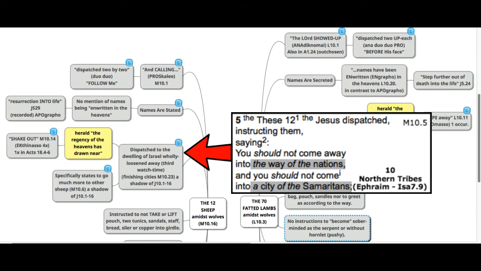Where in Isaiah chapter 7, verse 9, we read that the head of Ephraim is Samaria, and the one and only occurrence of the word Ephraim in the New Testament is found in John chapter 11, verse 54, which states, Jesus walked no more with frankness among the Jews, etc., which the context of the Jews refers to the house of Judah and the Judaizers, those practicing Judaism.